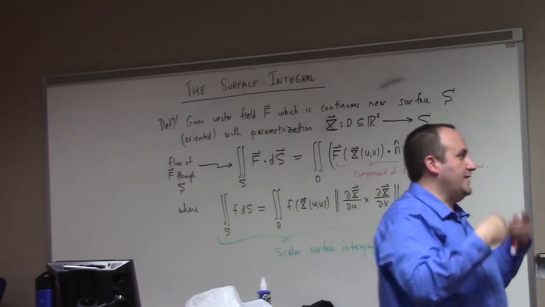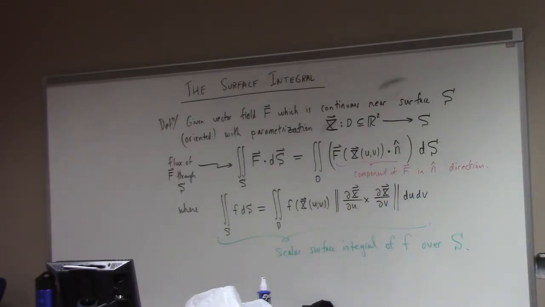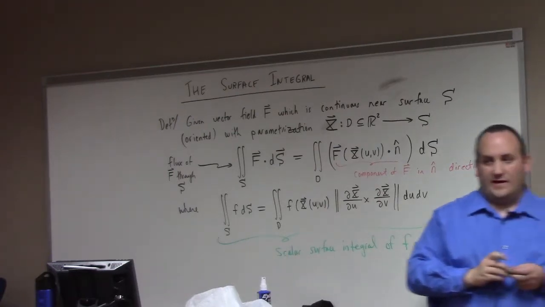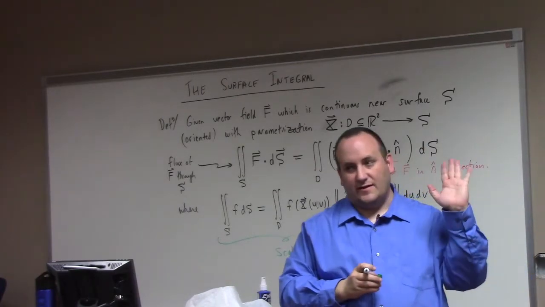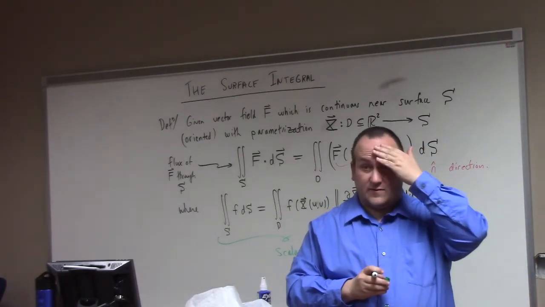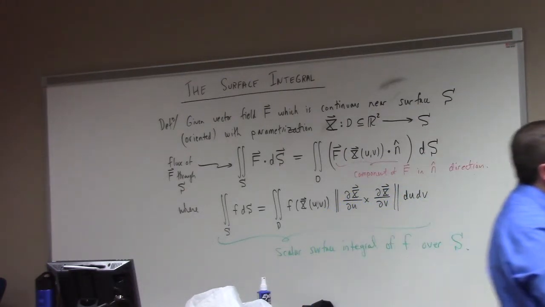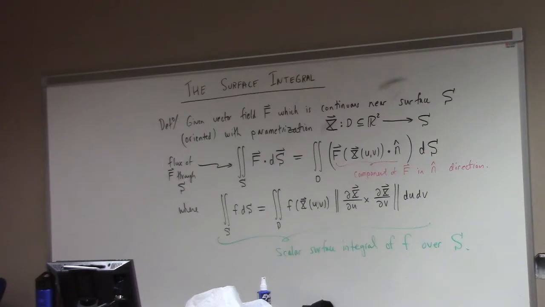So if I'm thinking about a vector field, I've got some vector field and it's got field lines. They're coming through like this, then maybe I've got another field line that's going like this. So this field line is almost parallel to the surface. That shouldn't really count, because the field line is not cutting through the surface. It's almost tangent to the surface. It should give me a very small flux. In contrast, these field lines should count because they're more matching up with the normal.